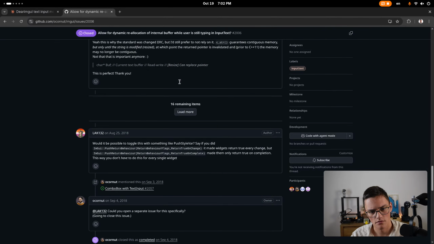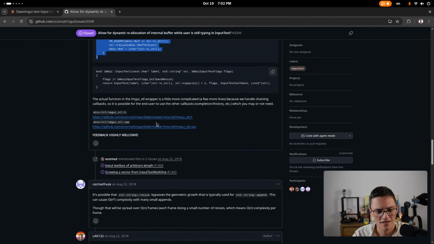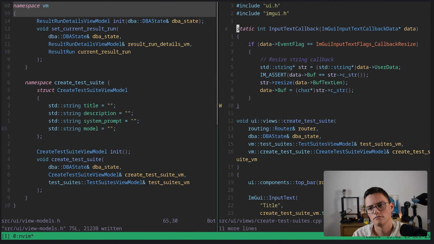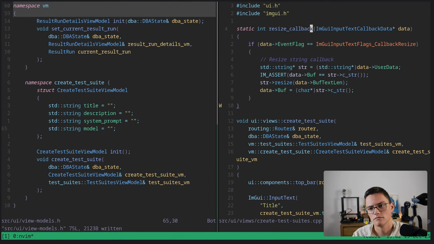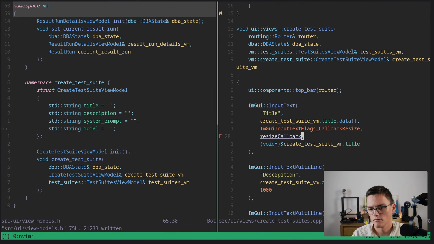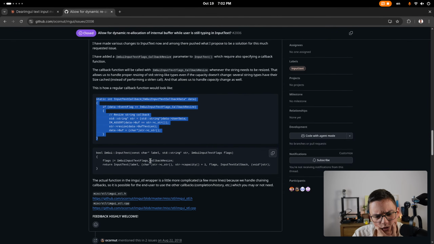Closed and merged. Okay. Close that. And how it's used.